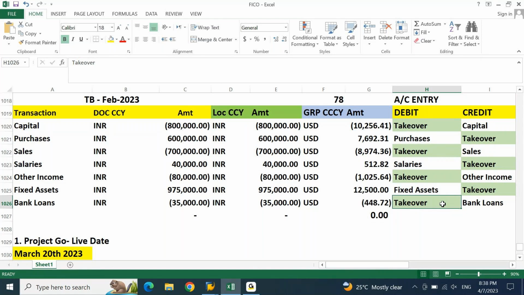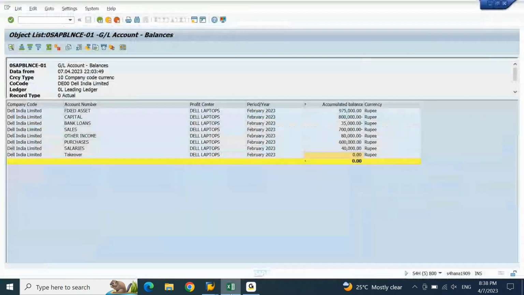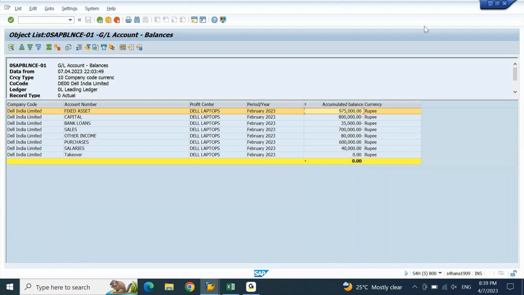Likewise, you will create different GL accounts. Now, once you see that your trial balance takeover account balance is 0, your legacy data upload is correct. And you have to check if the account balance is properly matching or not. 9,75,000 is here.